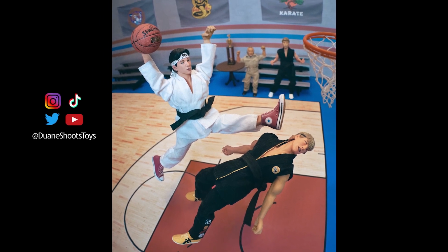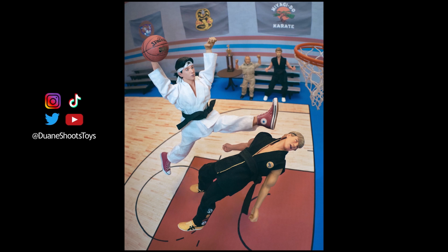We have Daniel doing his signature crane kick dunk over Johnny, with Mr. Miyagi and John Kreese spectating in the background.